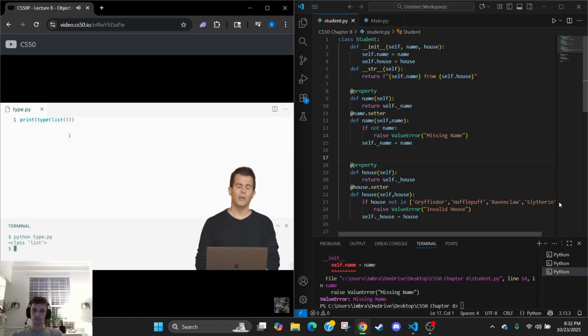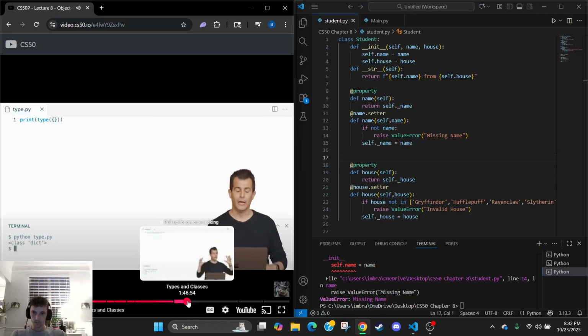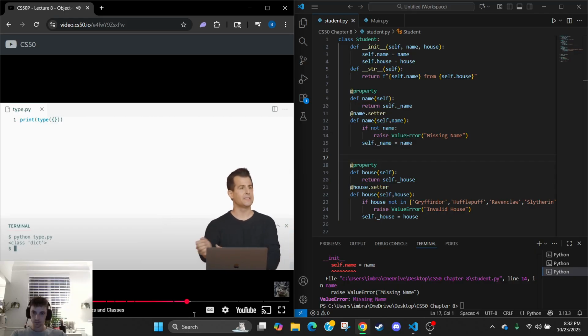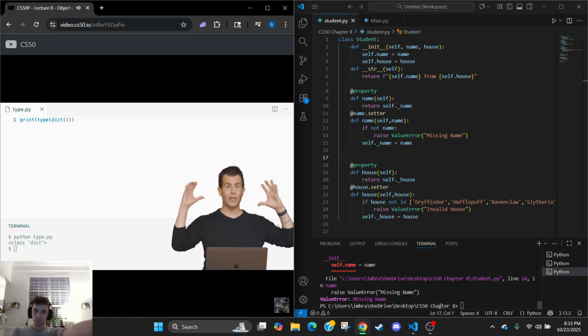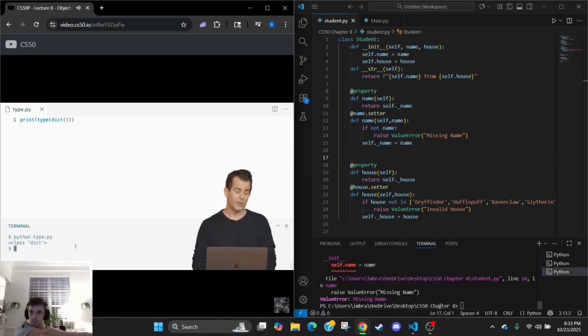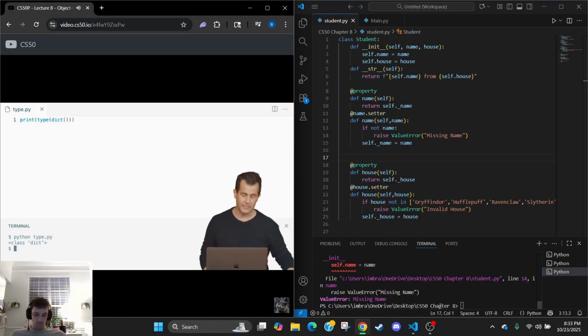Let's do one more. Let me change list to be not square brackets, but curly braces. We've done this before. Anytime I've done two curly braces with nothing in between, this, of course, is an empty dictionary or a dict object in Python. Well, we can see that now. Let me clear my screen, run python of type.py, enter, and there it is, class dict. It's been there this whole time. We just didn't call it a class until today. I can similarly do this one explicitly. Instead of two curly braces, let's write out dict with two parentheses. Now we have a lot of parentheses again, like with list, but this is just making even more clear that the type of a dict object is indeed the class dict itself.